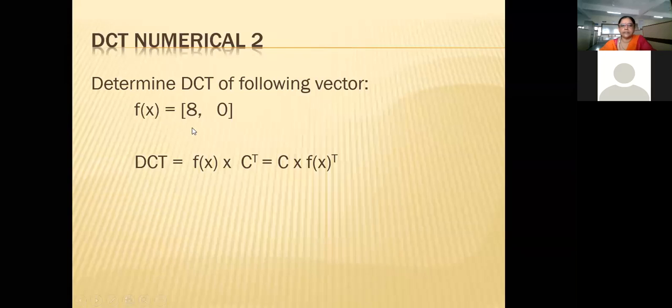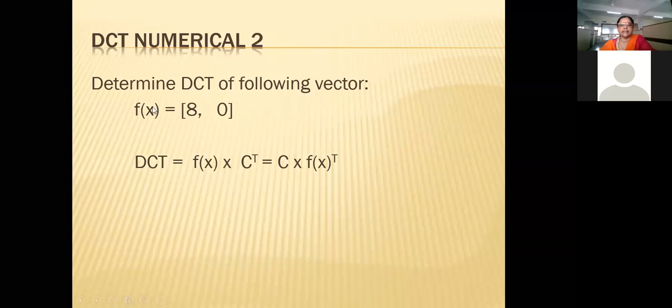Similarly here, if you observe the input signal in the second example, the first coefficient is 8 and the next coefficient is 0. So it represents an abrupt transition at the center, right? Abrupt transition from 8 to 0. So this is as if a step transition, and whenever there is a step transition, it is associated with a number of high frequency harmonics, or it represents high frequency components.